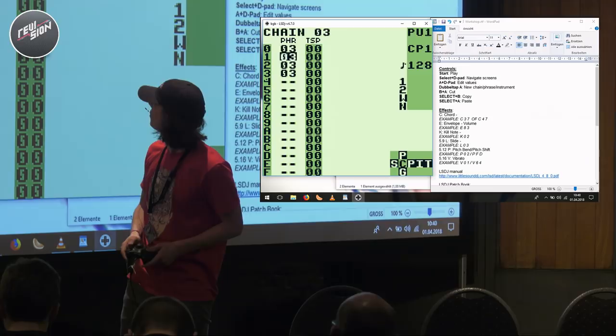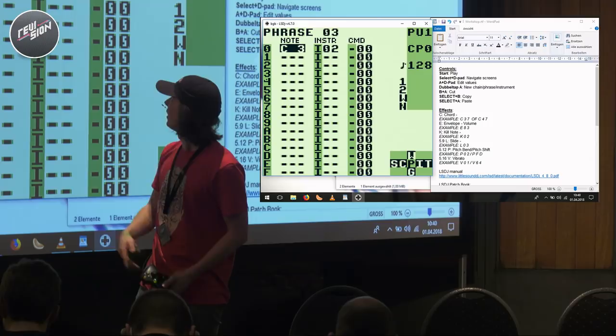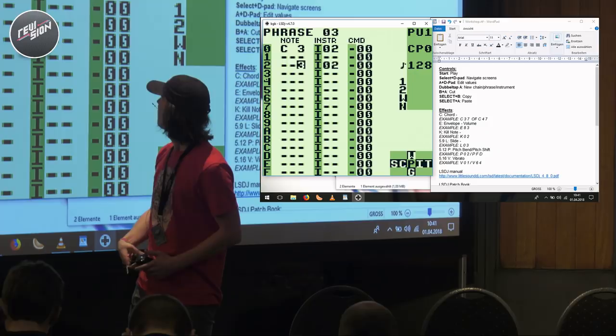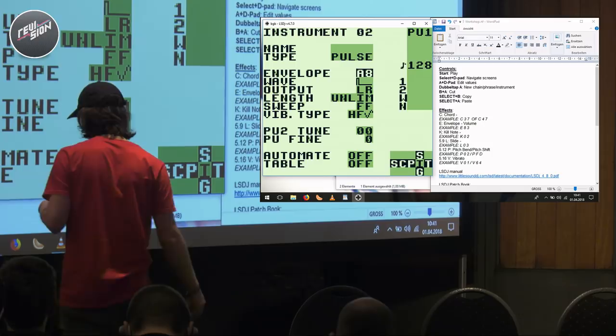Go in, and it still looks exactly the same, like all the knowledge that you've worked up until now is appropriate for all the channels. Things start to get different when you start inputting notes. Suddenly we have melodies. So if we go into the instrument screen for a pulse instrument, you'll notice that a couple of things have changed. Again, most of these things you don't have to use right away, but I want to guide your attention to the wave parameter.